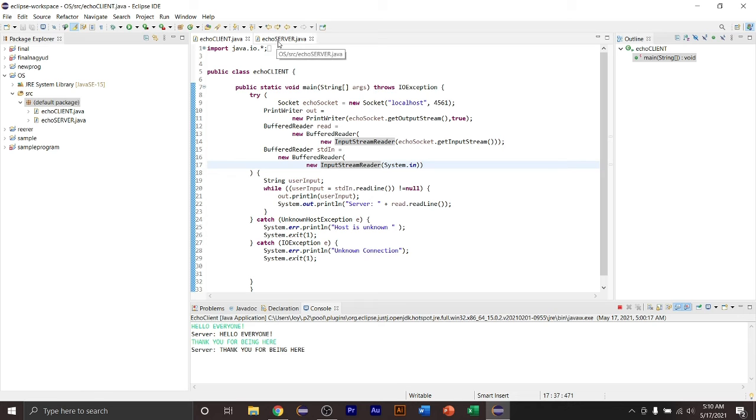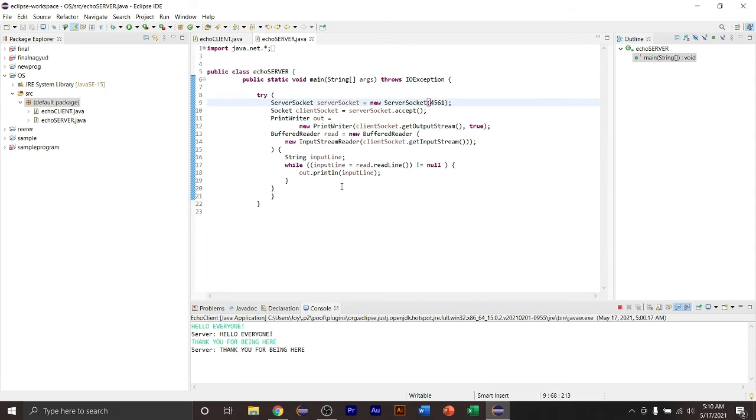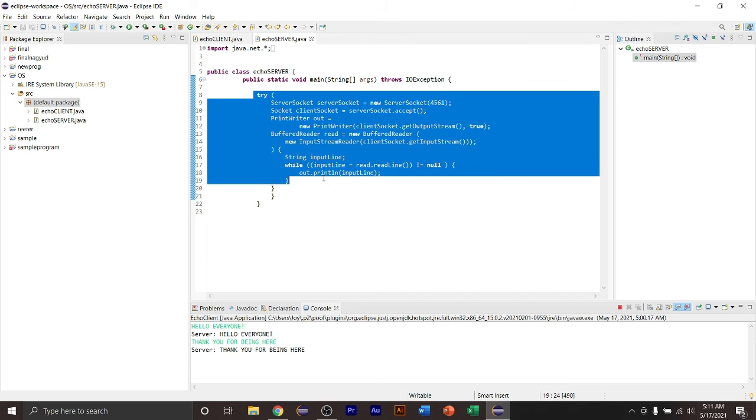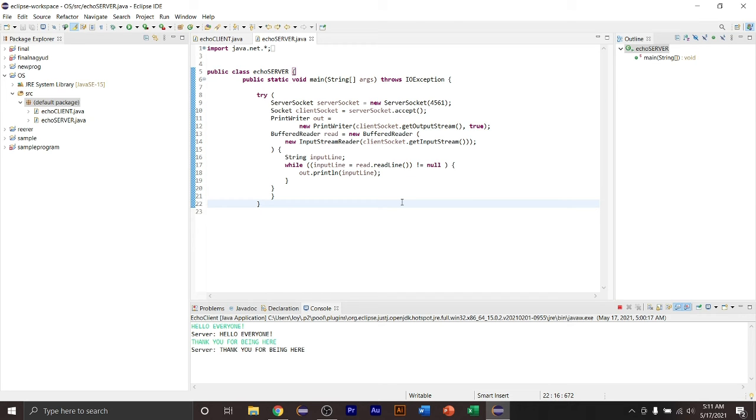And then we are going to go to our server class. We are also going to create a main method, which is this one, and then we are going to initiate again a try block in order to test for errors while running.